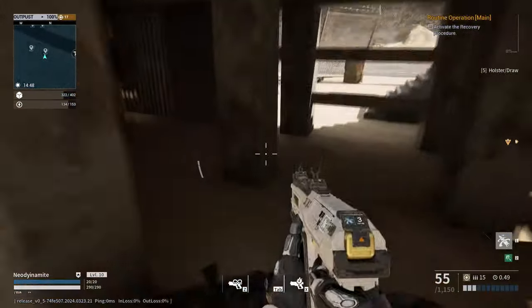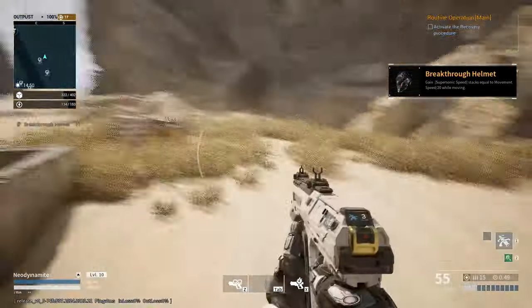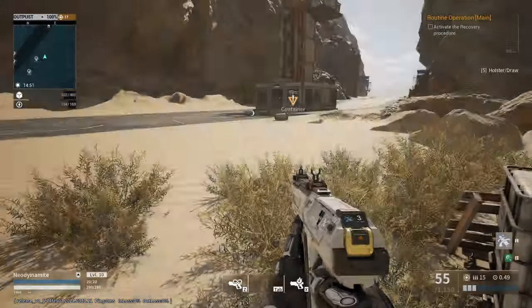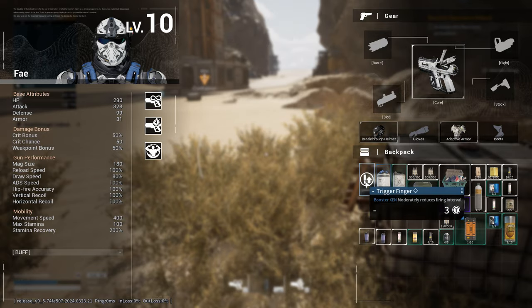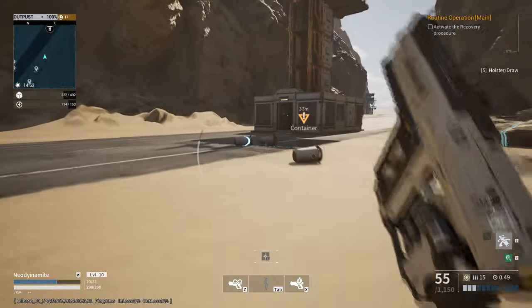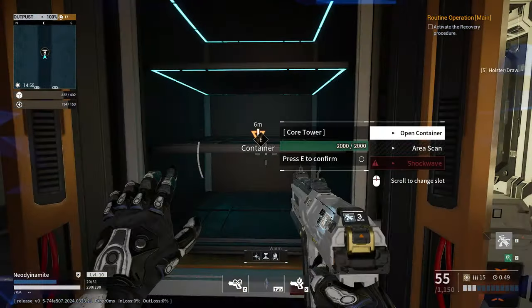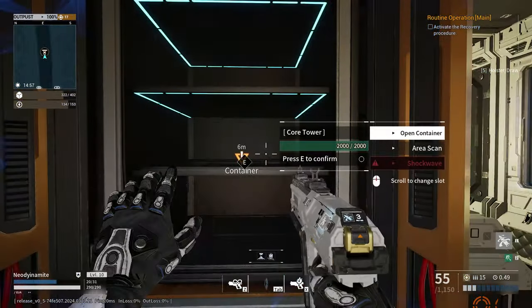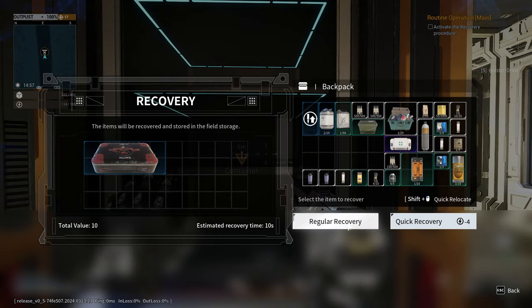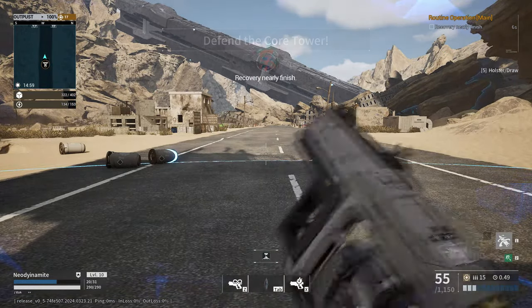Exposed field. Entering exposed field. Exiting exposed field. Fucking exposed field. Huh? Breakthrough helmet. Wait, what? Supersonic speed. Really now? Fuck yeah. No idea how that thing works, but yeah, we got supersonic speed. They see me running. I could try to do area scan if I really want to, but okay, let's do recovery. Uh-oh. Well, shit.